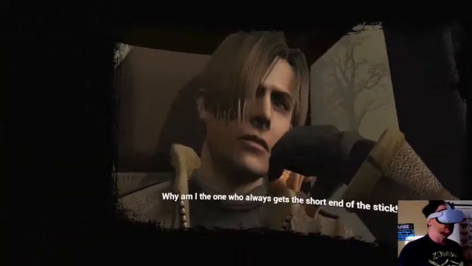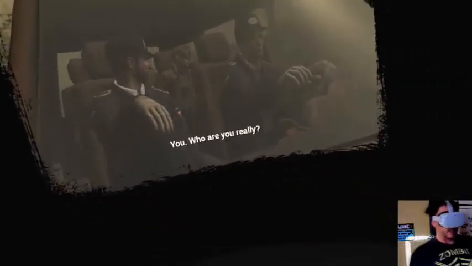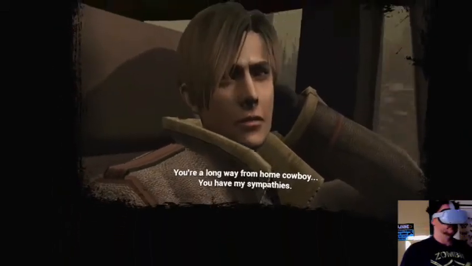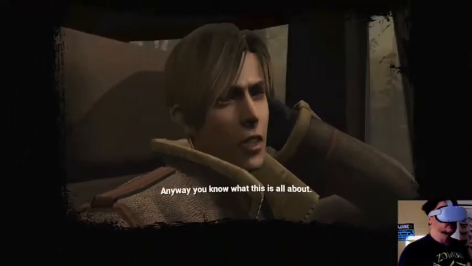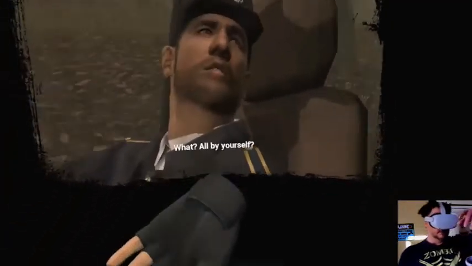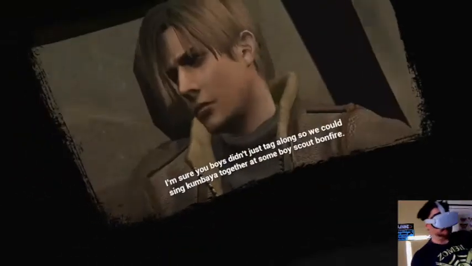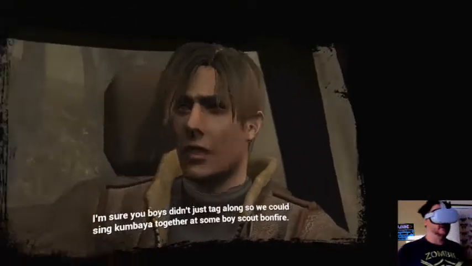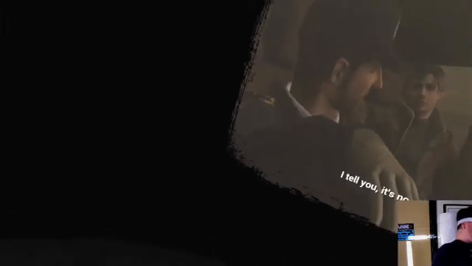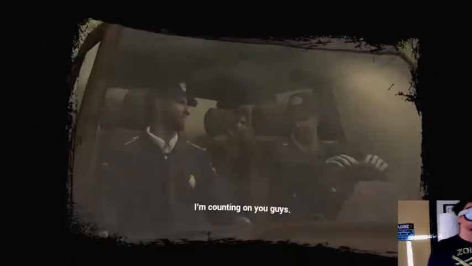Colonel, why am I the one who always gets the short end of the stick? Who are you really? Come on and tell us. You are a long way from home, cowboy. You have my sympathies. Guess that's a local's way of breaking the ice. Anyway, you know what this is all about. My assignment is to search for the president's missing daughter. What? All by yourself? I'm sure you boys didn't just tag along so we could sing Kumbaya together at some Boy Scout bonfire. Then again, maybe you did. That's a direct order from the chief himself. I tell you, it's no picnic. I'm counting on you guys.